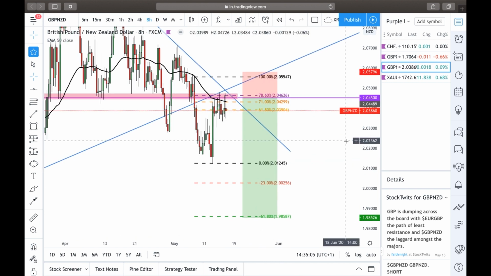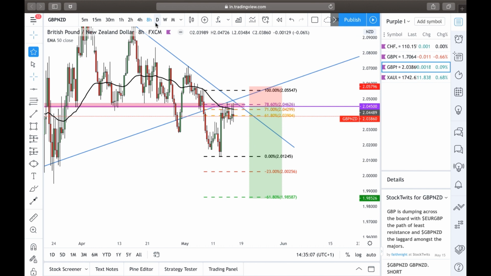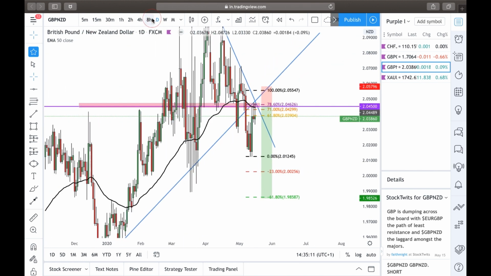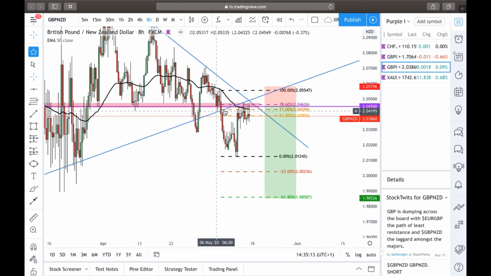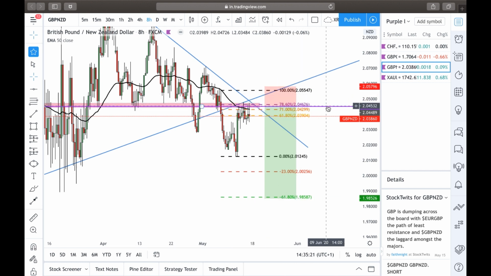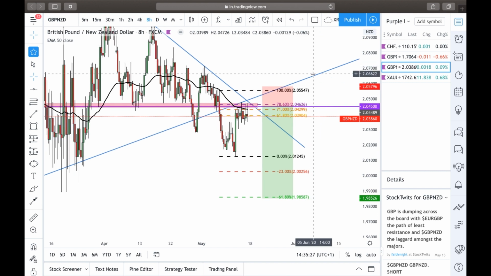But yeah, that's what I'm seeing. So you go back to the beginning of when I clicked on this pair and you tell me if it looks the same. It does. It's literally exactly the same. So you got structure, now it's broken, acting as a resistance. You got the fib level, psych level, descending trend line, candlestick rejection. Looking really good. So that's good.